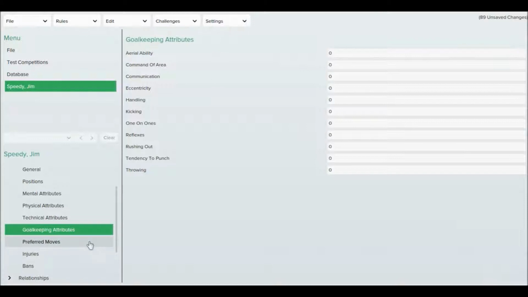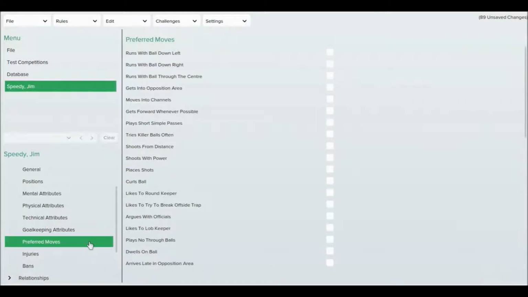So obviously, goalkeeping attributes aren't that important. Preferred moves are next. These are the selection of moves that he will perform within the game. Obviously, he's left-footed, so when he goes for a run with the ball, he's going to go down the left and through the centre.